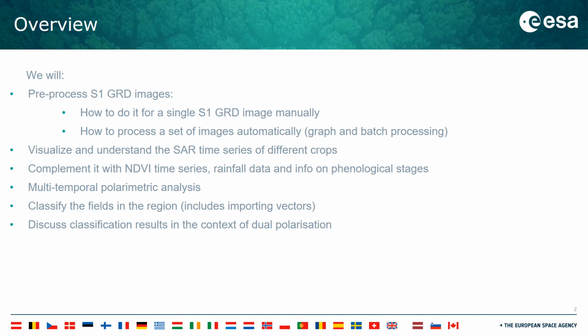Okay, so what will we be doing? You see that we will take a dense time series of Sentinel-1 data, and we will use it to map crops. So for that we need to pre-process the data. We also need to know the ground truth, meaning which crops really grow there. We also need to see the time series, and we need to apply a classification algorithm. Okay, but the most interesting part for me, and I hope for you too, is the discussion of the results. We need to be critical with our results. We need to understand what they tell us, what they don't tell us, and how to improve them.